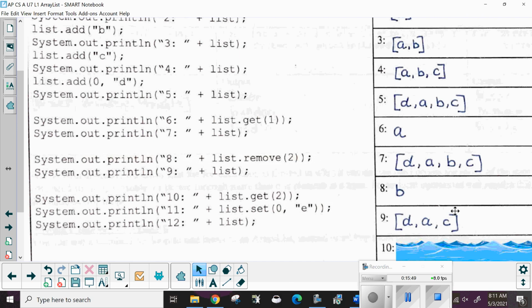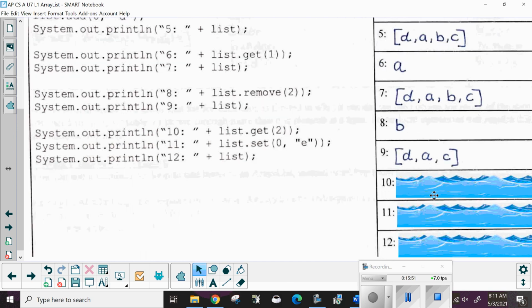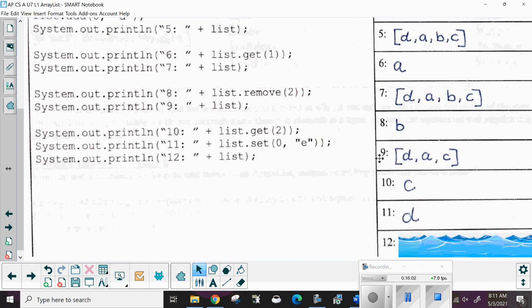So 0, 1, 2, you're going to get C. And then you're setting location 0 to E. What was at location 0 was D. But then when you output the whole list, E, A, C. So here you were setting it, but before you set it, you got to output that value as D.